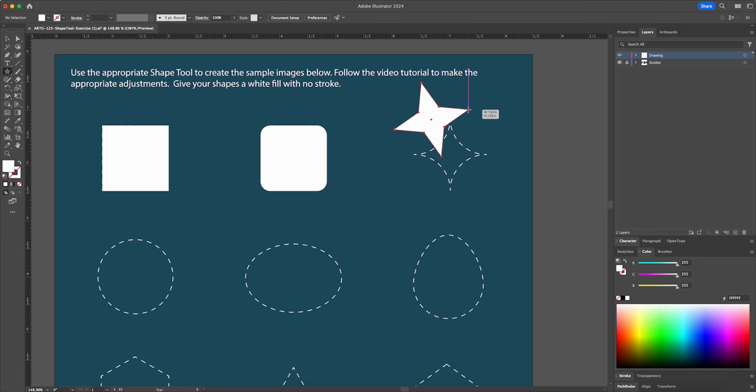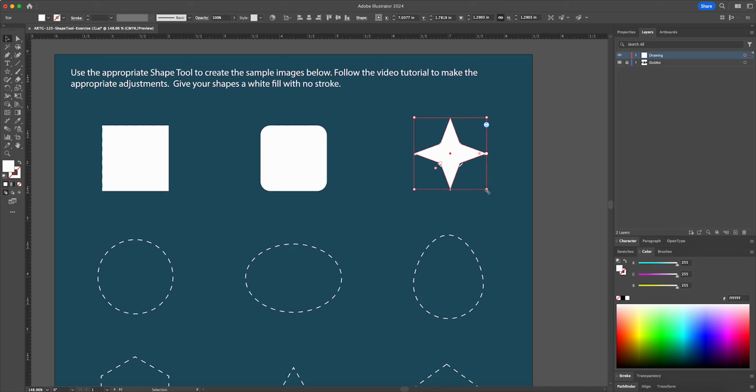And for this shape, we want 4. I'm going to hold Shift so that it is perfectly up and down, release, and then use my selection tool to drag it into place. You can also use your selection tool to rotate your shapes and to scale them. Holding Shift will keep them perfectly in proportion.